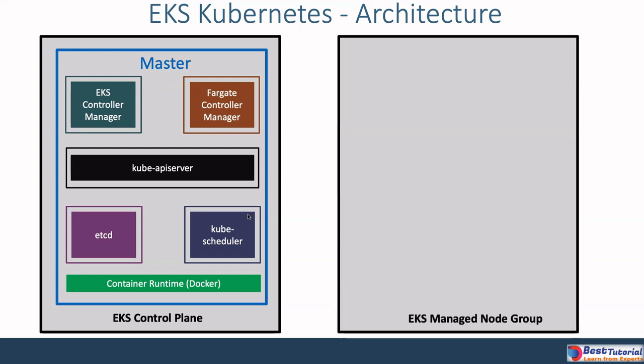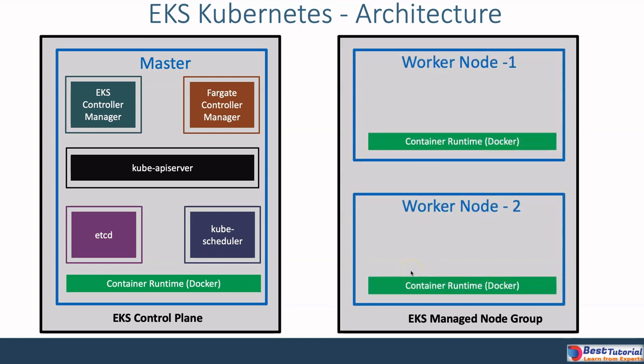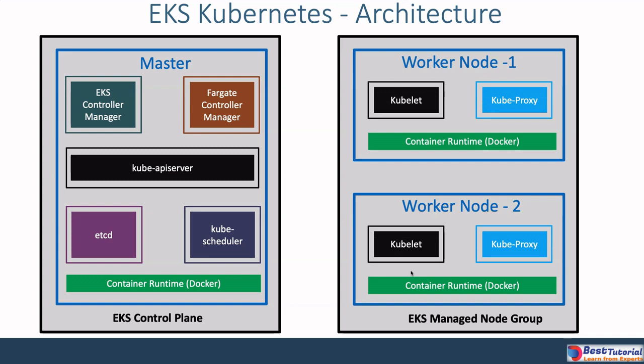In addition to that, we have the worker nodes, which you can call EKS managed node groups. Under this we are going to have worker nodes only, and the container runtime, kubelet, and kube proxy are common everywhere. So what is differing here? You have the EKS cluster control plane and EKS managed node groups, and on regular on-premise Kubernetes we also have all these things, the master components and the worker components.